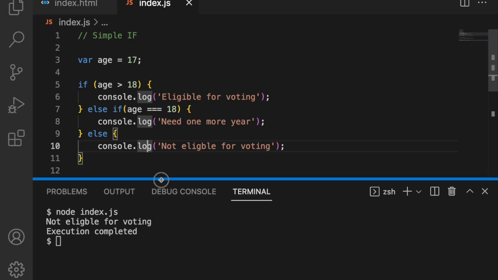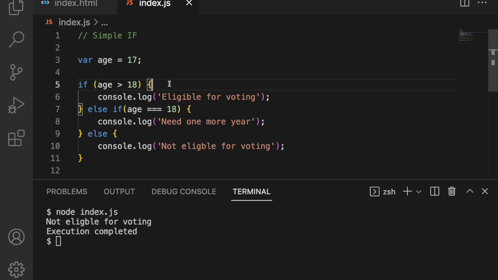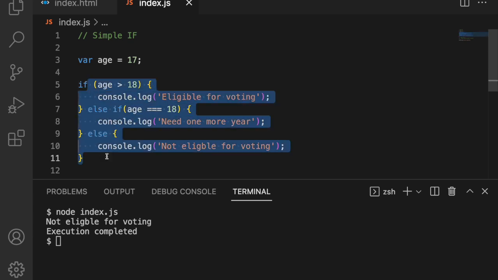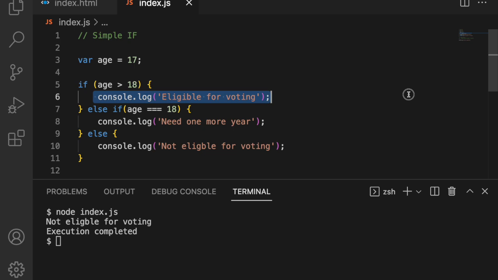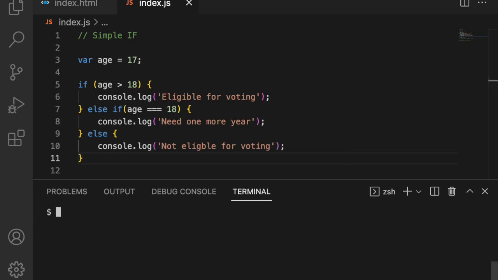Now what it is doing, it is having three conditions and the three conditions are dependent on each other. So that's why we are using it like this: if, else if, else. If my first condition is satisfied, it won't check the remaining two conditions. If my first condition fails, it will go to the second condition. If the second condition passes, it will not check the third condition. If both conditions fail in the starting, then it will go to the last condition. So we are making a proper decision. Based on the decision, we are trying to reduce our effort for checking the conditions. So that is how your else if will work.